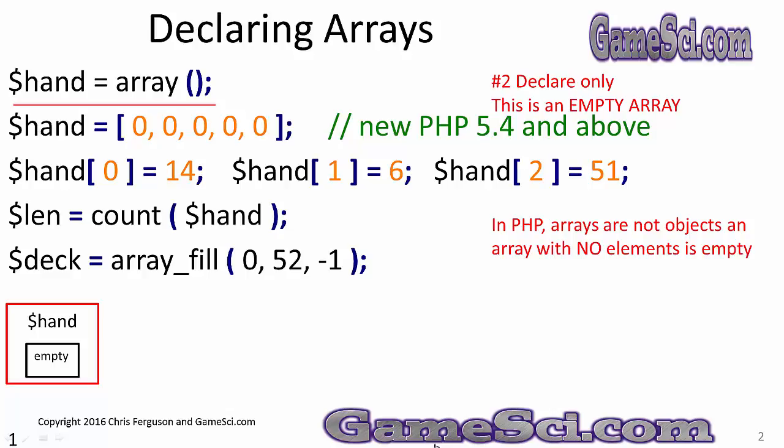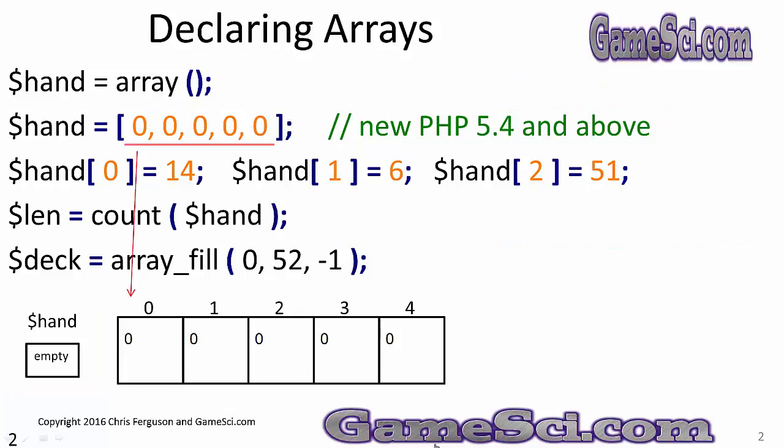Sometimes that's what you want, but sometimes you want an array with data in it. And here's a new thing. It's PHP 5.4 and above. Be careful if you're running version 5 because there are different flavors of 5 out there. The array command has been sort of upgraded or replaced with just using square brackets. This new syntax, $hand equals square bracket, an initialization list, end of square brackets, is basically a replacement for calling array. You don't need to use it, and in fact, if you're using a lower version of 5, I'd avoid using it.